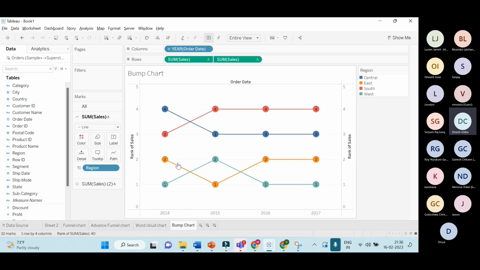In 2014 the south region was at third rank in sales. When we come to 2015, it is fourth rank, 2016 fourth rank, 2017 fourth rank. So what is our first rank in 2017?